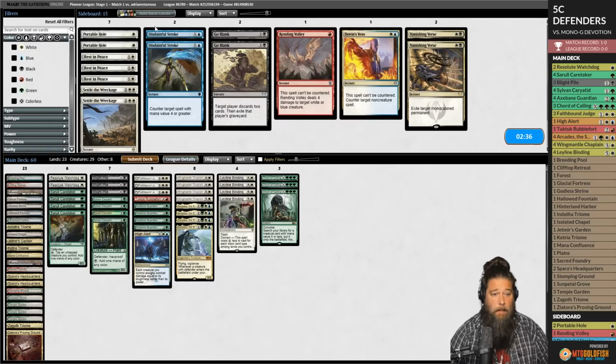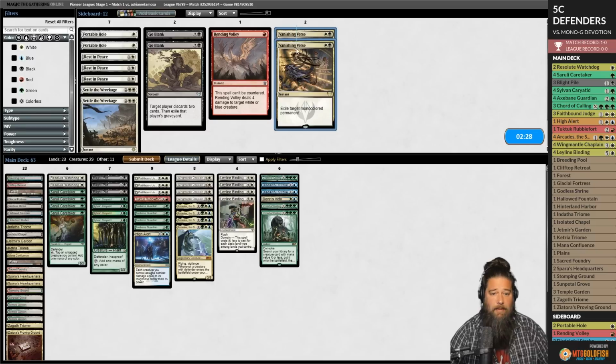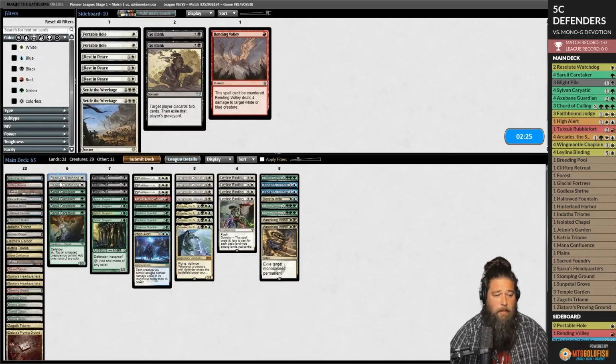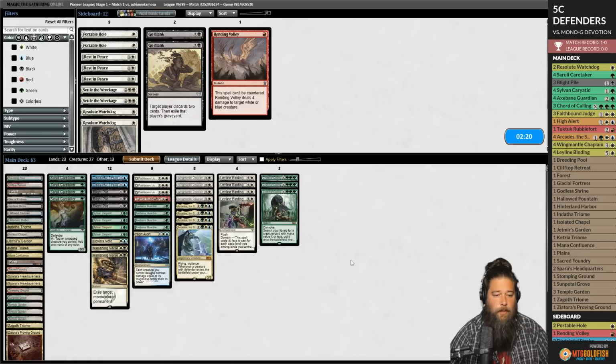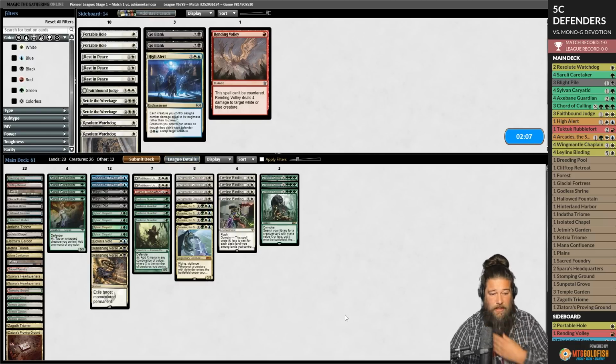All right, opponent, Mono Green Devotion. We probably want the counters to stop the big things. And then maybe the Vanishing Verses. We probably don't really need the Watchdogs. Mono Green is not really about removing stuff for the most part. We can go down maybe like 1 Faithbound Judge, 1 High Alert, and what's our last cut?